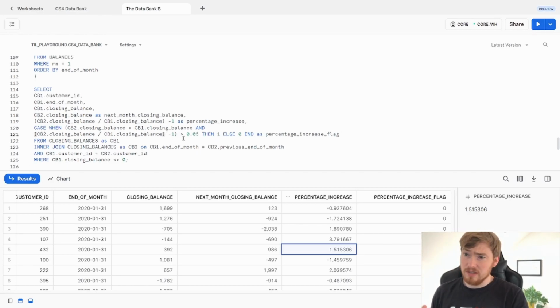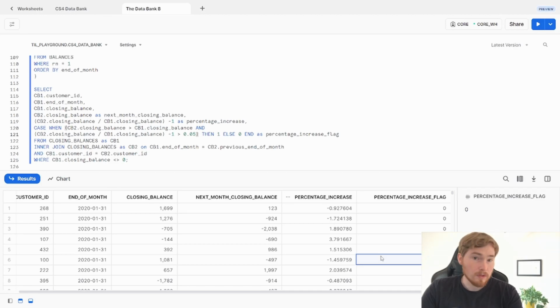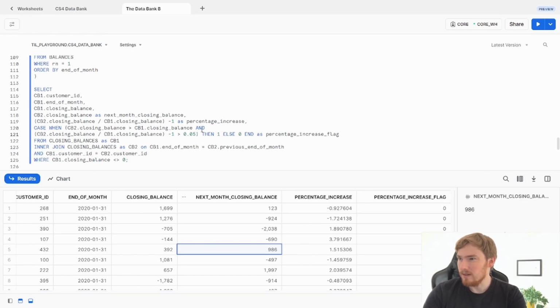Okay, so what I've done here is I've put the bracket in the wrong place. I'm just going to fix that. Okay, so I've fixed that up. I had my bracket in the wrong place there, which was causing this query not to work properly. But now I can verify that it's coming through correctly here.